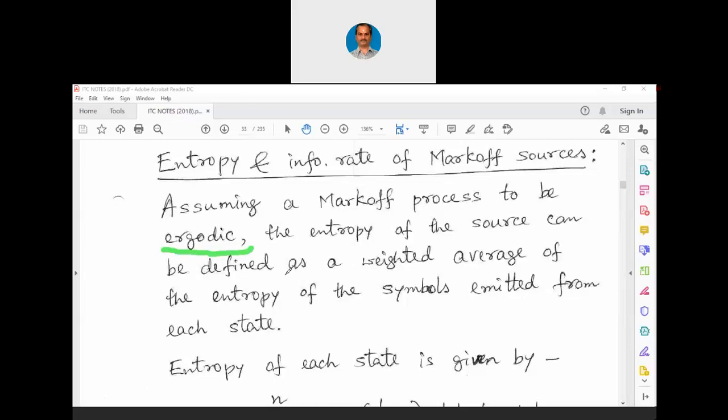Now what is a stochastic process? Stochastic process is the one in which the symbols are emitted dependently, or the symbols which are emitted by the process are statistically dependent. So we cannot simply have a complete predictability of the emission of symbols, but we can model that using a Markov source. Now, after we model, again we have two challenges. Whether this process is stationary or ergodic.